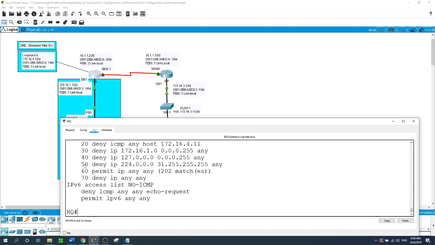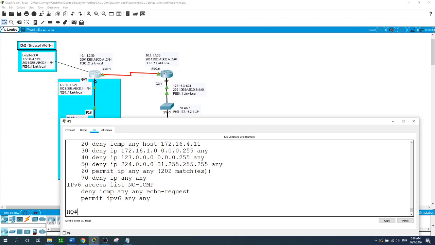This is about lines 30, 40, and 50, which deny the internal network, and also deny the loopback 127.0.0.1, and also deny the multicast IP 224.0.0.0 with wildcard mask 31.255.255.255 any. These lines are correctly configured.